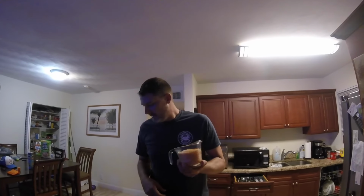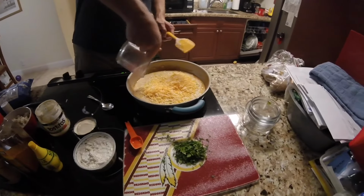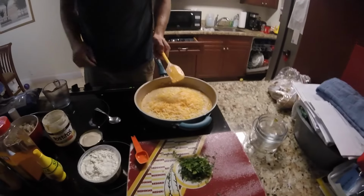Alright, so now we're going to be putting in 2 cups of cheese. I'm using the triple cheddar. They asked for medium cheddar, but I feel like this would be fine. So we got 2 cups of cheese, which is a lot. That's a lot of cheese. Even for the queso, I feel like it's a lot.